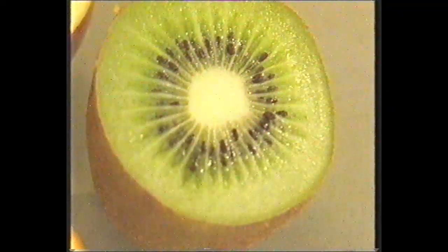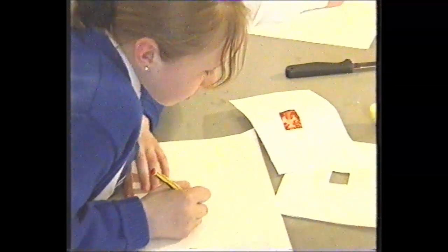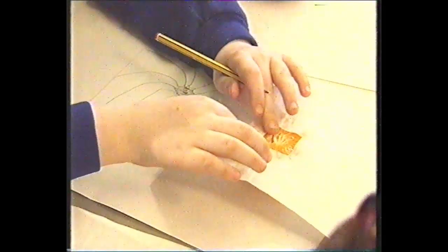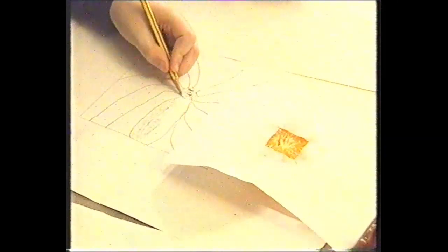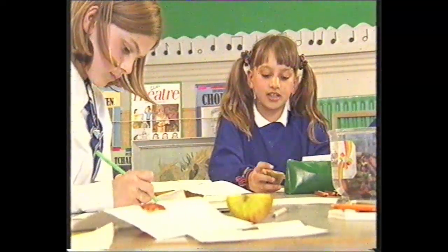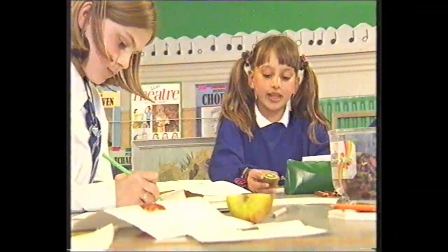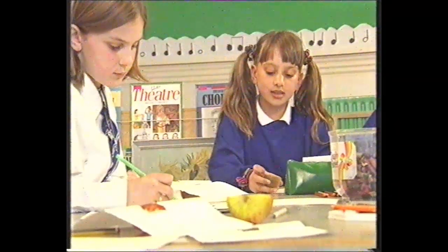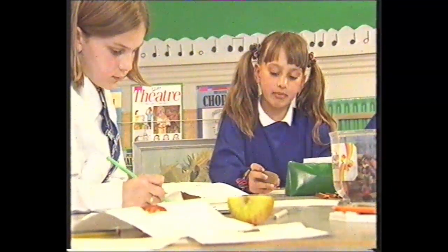Back in the classroom, Heather showed some of us how to look at the patterns in fruit. We're using the patterns for silk painting. She cuts a kiwi in half and puts a window over it so you can concentrate more on the part you're working at. And it's got lots of lines and dark purple pips, and I think it's really interesting because of the patterns in it.